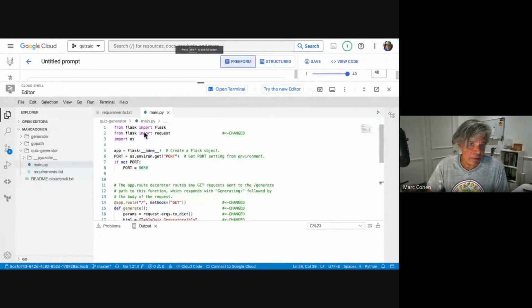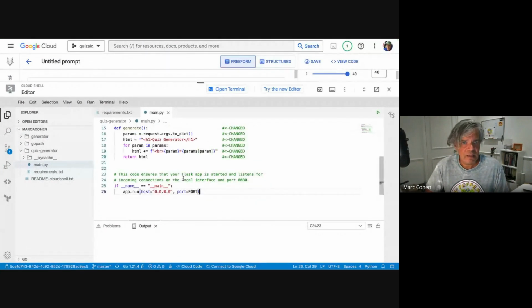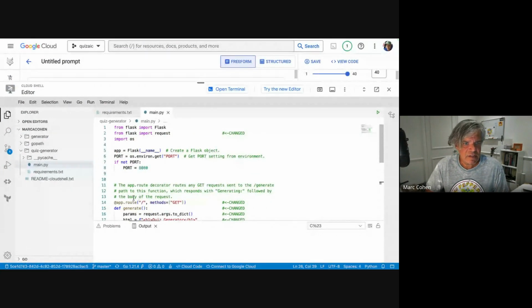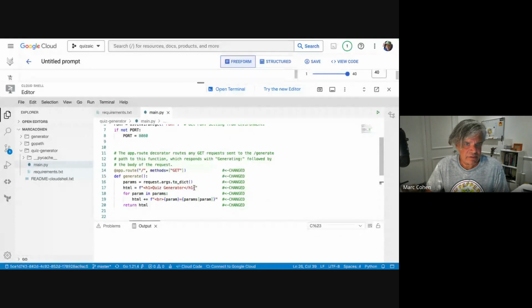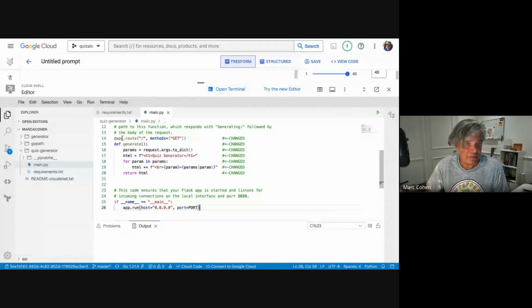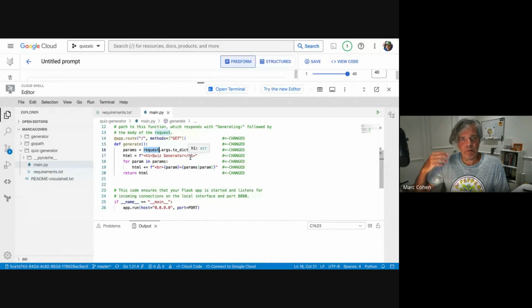I've added an import for Flask request because we're going to actually now get something out of the URL and do something useful with it in this version. And instead of that say hello function, which did nothing but print hello world, we're going to call a generate function. And the generate function uses that request we just imported to get the arguments to the URL. Now, the arguments are what we call in URL language query parameters.